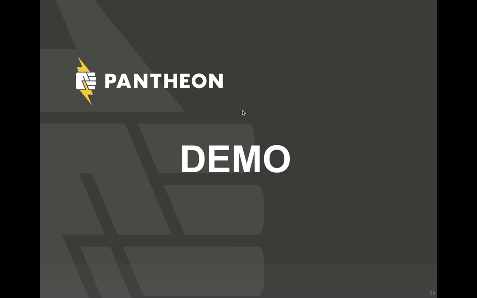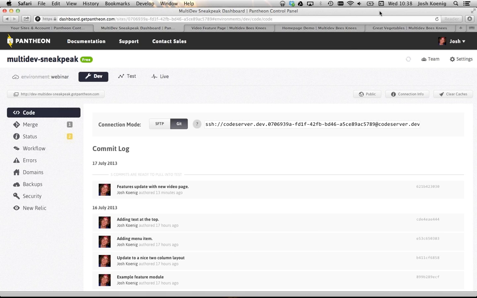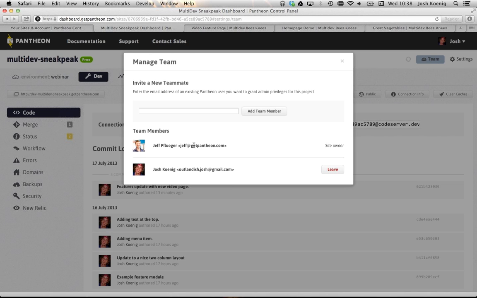Like right now on Pantheon, for the sake of building a product that's simple and really fits a lot of use cases, we've opted for a very flat and almost non-existent permission schema. There's a special set of powers that are only available to the owner of a site. So if I go into the multi-dev sneak peek and you look at the team, I actually made Jeff, my colleague here, the owner. So I can't remove him from the site, only he can delete it and a few other things. But basically we treat the team as a team that's going to trust each other and everybody is allowed to do pretty much anything on the site.